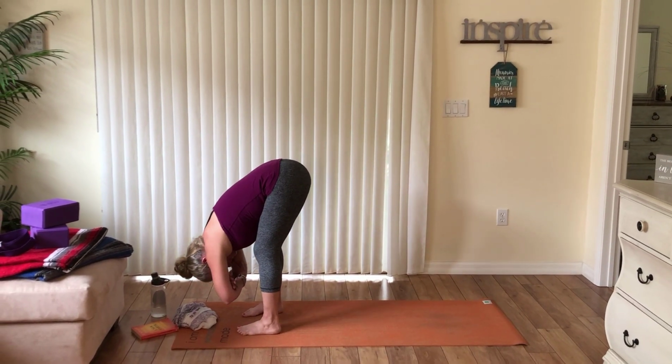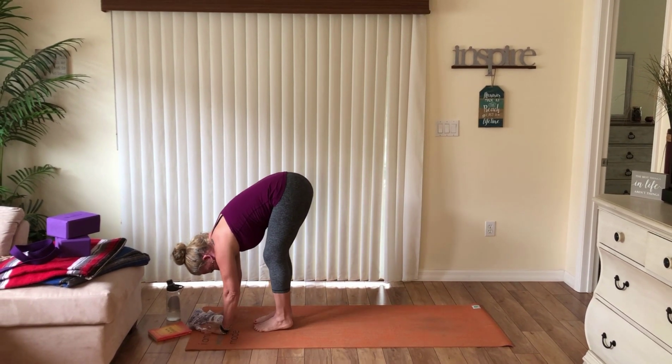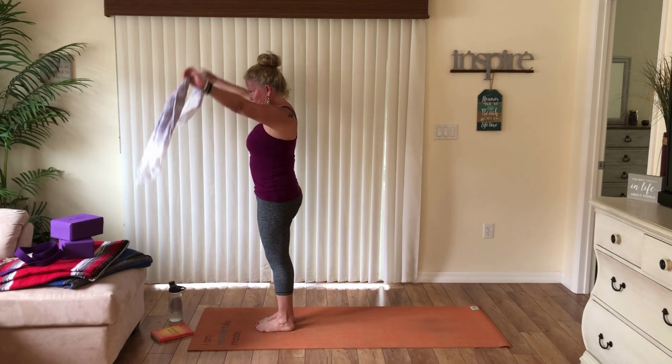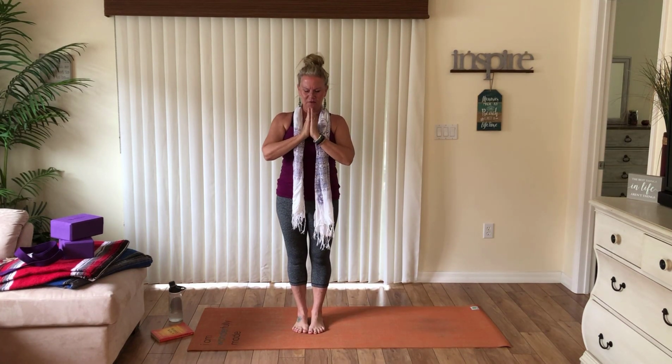Good. And then reach down, pick up your scarf, bring your feet together to touch, and slowly round up standing. Once you come up, bring your scarf high overhead, lay it over your shoulders, bring your hands to heart center, gaze down over your fingertips or close your eyes.